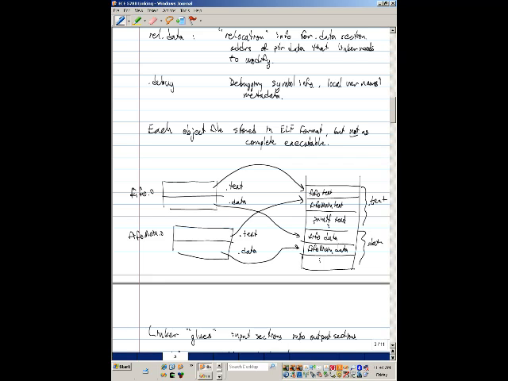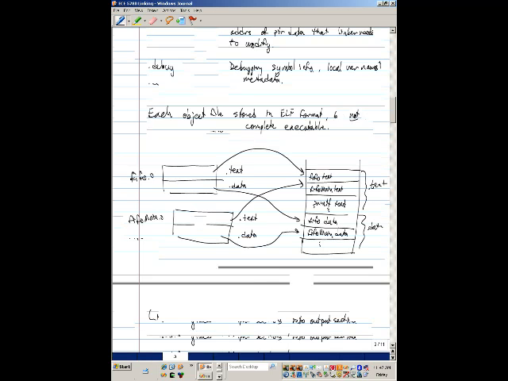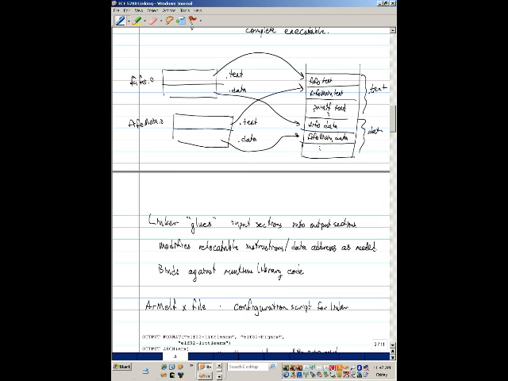There. It's gone. Okay. So in answer to your question, there's one text section in the output file, one data section in the output file, and one BSS section in the output file. You can configure your linker to have two different kinds of text sections, but you'd have to name them differently. Okay? And there's nothing magic about .text. That's just a convention that we apply when we tell the linker, I want you to create a text section, I want you to take the text sections from the input files and make it into the text section of the output file. And we're going to see the file that we use to tell the linker to do that. Okay? One more question. Go ahead.